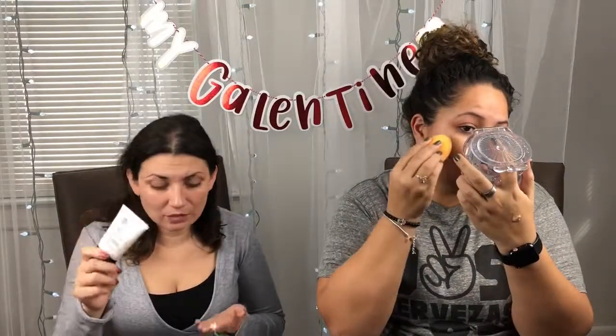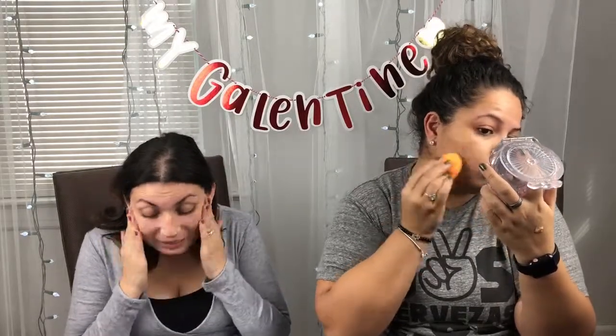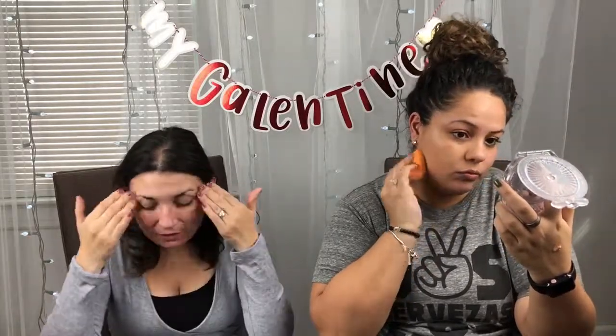I have high expectations for this foundation. I've not only heard about it through Jaclyn Hill, but also Katie slash LesterLux — I heard her talking about it once and she really liked the way her skin looked when she wore it. So I'm really excited to try it out today. I am going to prime my face like I normally would with the Milani Prime Light. I love the glowy look — even if it's just a CC cream or BB cream, I really like to have a healthy glow from within.